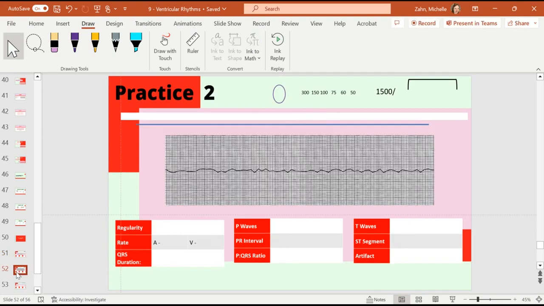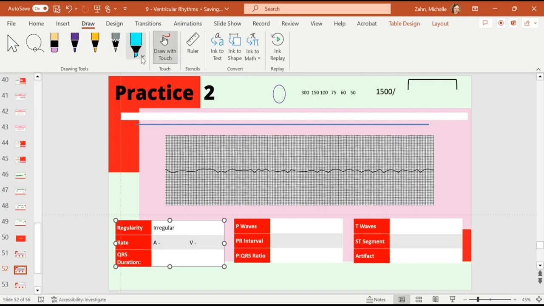All right, here's our second rhythm here. So regularity, does it look regular? No, I don't really see any symmetry. So I'm going to say not regular, I'm going to go with irregular. What is my ventricular rate? Your question is really, do I have measurable QRS complexes? And I would say no, because that could be a QRS, that could be a QRS, this could be a QRS. I don't really know where the QRS complexes are. I do see squiggles, but I don't see QRS complexes. So I'm going to go unable to obtain, and I definitely don't see P waves, so I cannot obtain an atrial rate either.